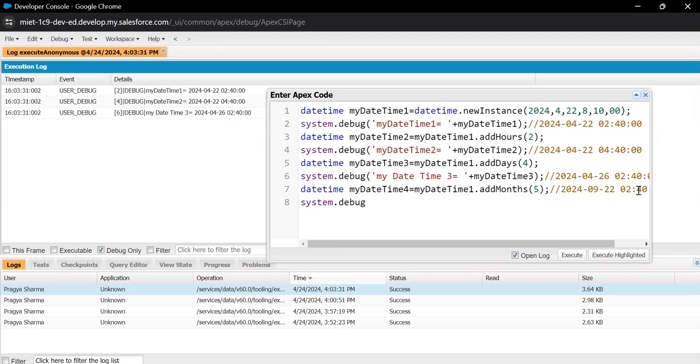System.debug my date time 4 equals to, now copy from here, semicolon, and hit the execute button.